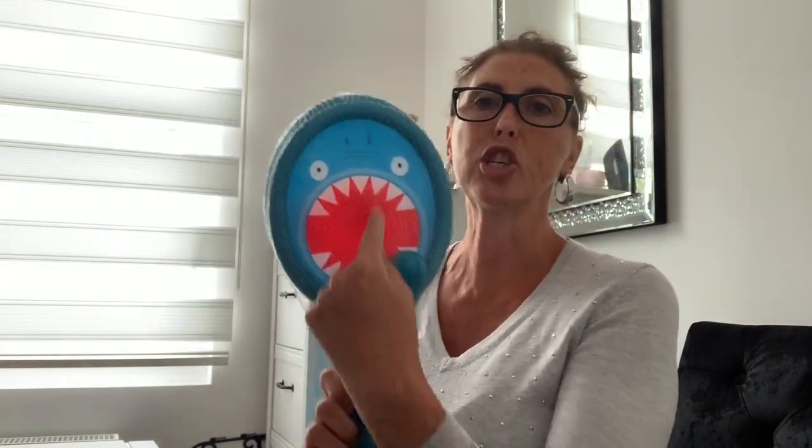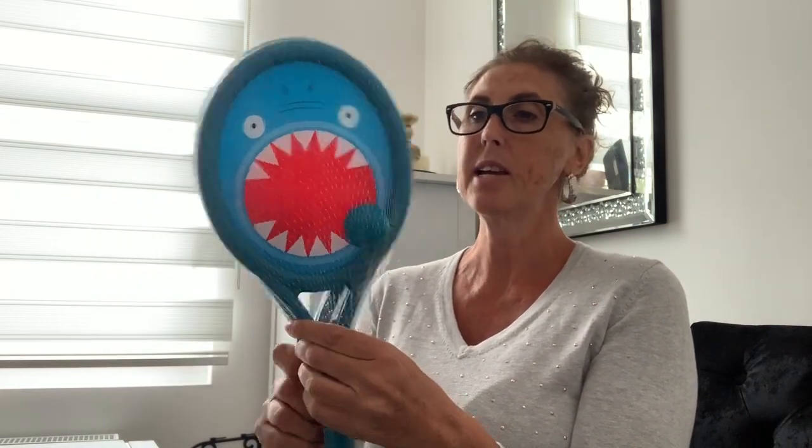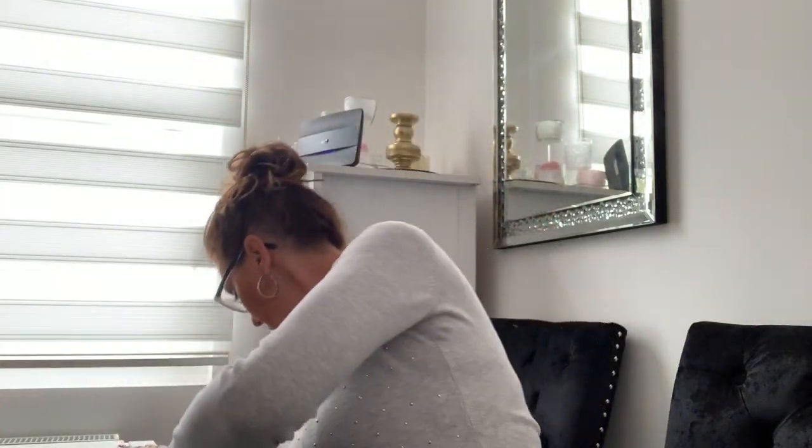I also picked up for the kids this toy — I think it's supposed to be like the Baby Shark theme — and you get a couple of balls with it. Good for keeping the kiddies busy in the garden when the weather's nice. I'm obviously not telling you all to go out right now, but when lockdown finishes, hopefully they'll still be in store.